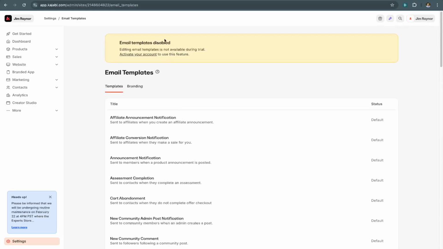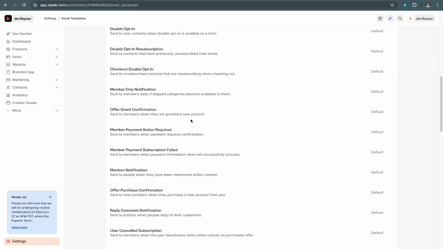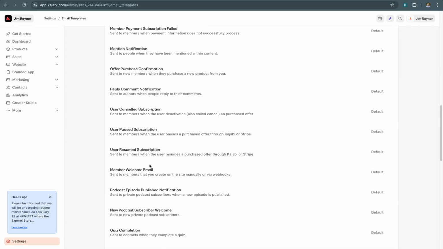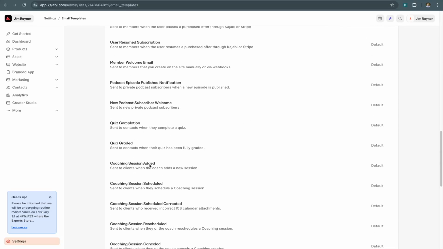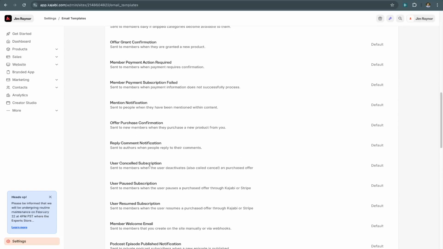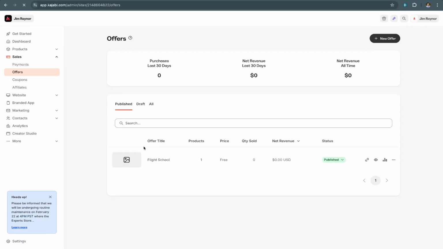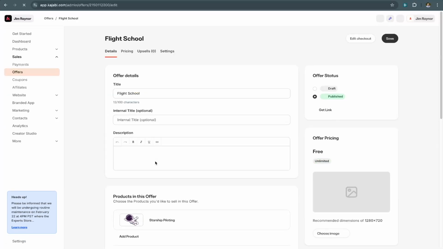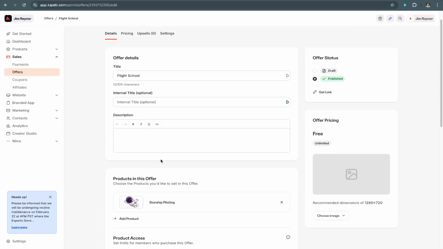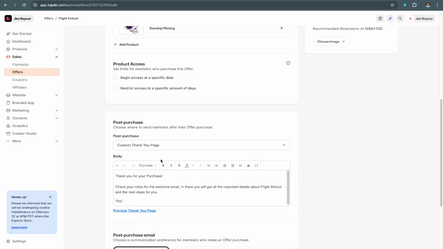email templates are disabled during the trial. All right, forgot about that. So anyways, this is where you come to see, wherever it went, offer purchase. This is where you come to see what the email template says. You can click on it. This is a code-based email. It's not pretty or graphical in any way, and it's something that works for all of your offers. And it basically just tells people you purchased this thing from this website. Click here to log in.